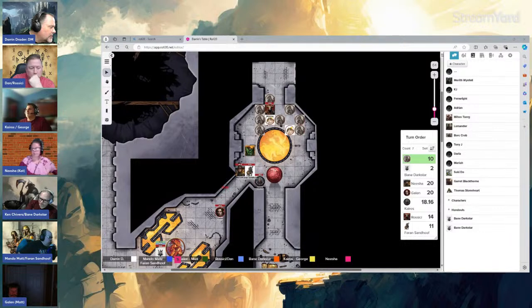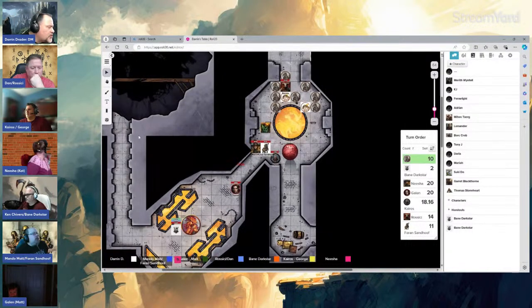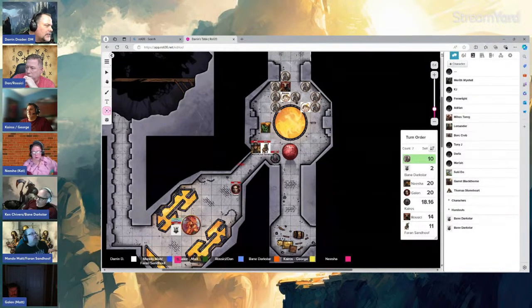Does that one get advantage too? Oh yeah. Not that it matters, but he's still hit. I guess it's worth checking that just to see if he gets a crit, and that would be a no. Okay, damage on that is going to be 6. All right, I'm down. Oh man. That was fast.